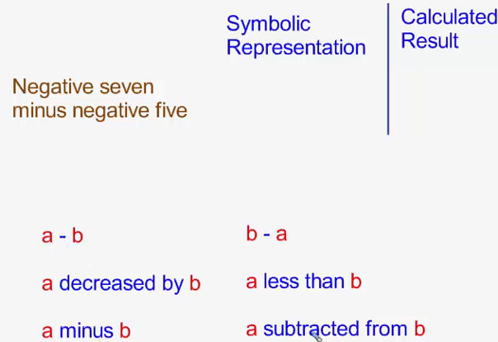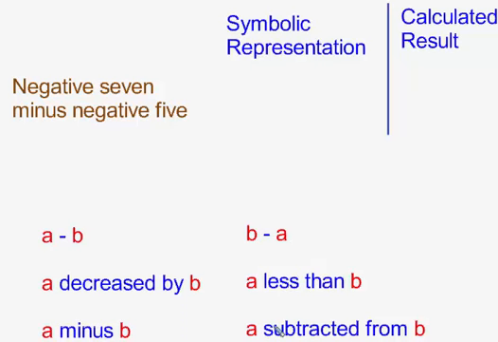Now the words over here actually have you switching the order of subtraction. So notice even though A is on the left of the sentence, it actually is on the right of the subtraction statement. So when you read A less than B, that means you want to take the number B and you want to make it smaller, meaning you want it less than what it is. So how much less do you want B to be? You want A less than B. So this represents the number B and you're taking A less than that.